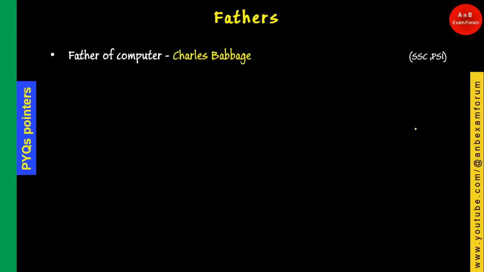Okay, the first one is the father of computer, and you should remember it is Charles Babbage. And what he did, we have seen in the historical development of computer class, that he made the first analytical engine. So that became the basis of all the computers which followed in later generations. This question was asked in many exams, in fact, starting from SSC to PSI.